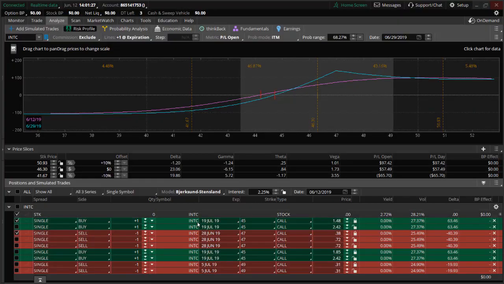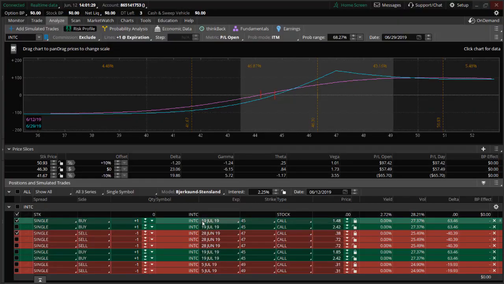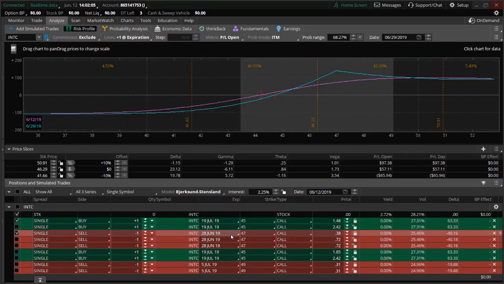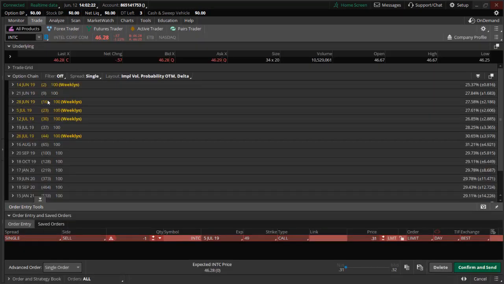So basically I set up this trade by going out and buying the 19 July series 45 call. Let me show you how many days out that is. This was done back on the 29th, so currently 37 days out. So this is a longer duration call that was bought, and then sold against it was the 47 call, the 28 June call right here. You can see the June 28 series right now is 16 days out.